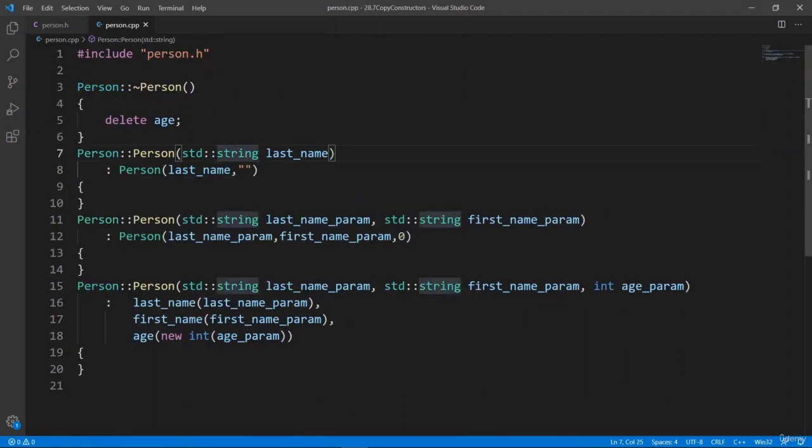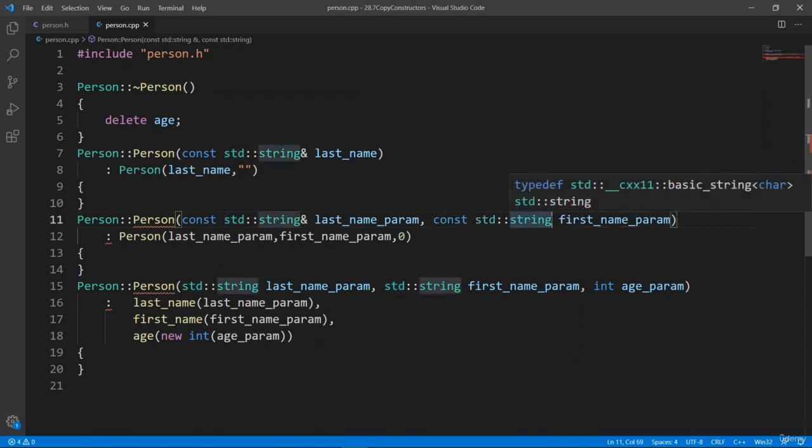So let's go back in the CPP file and apply the same changes. We're going to say const string reference here. You see we have a few squiggly lines. Let's say const string reference. We're going to fix this class a little bit. Const string reference here. Let's do this.